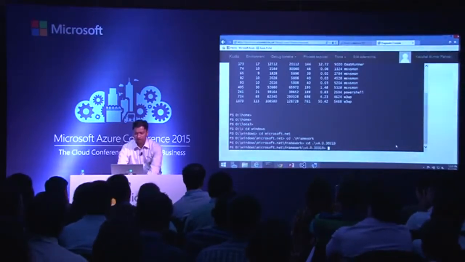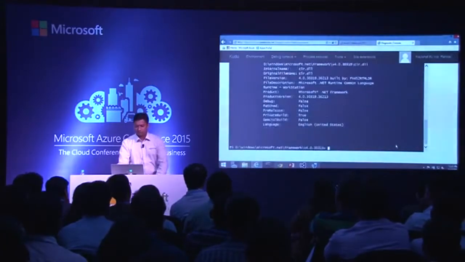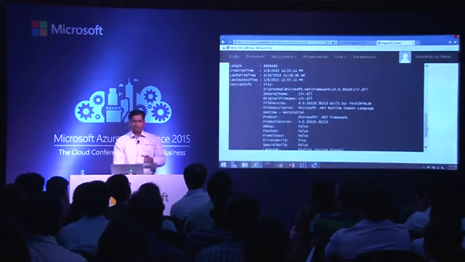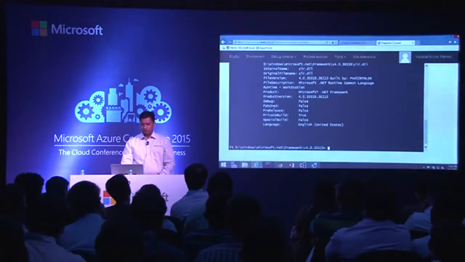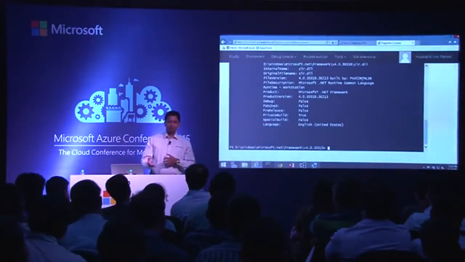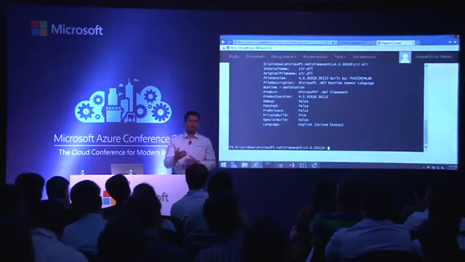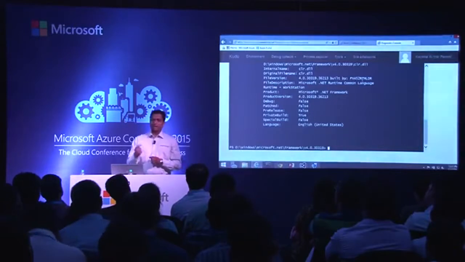So let's say I want to find the version of a particular DLL which is loaded in my process. So I can say dir clr.dll and I'll just use the small PowerShell thing, format list. So you can basically see the exact version of every binary which is running your website. So for example, here it tells me that I am running this version of clr.dll and I'm running 4.5.2 on my VM. So like this, you can actually examine all the DLL bitnesses or all the DLL versions which are loaded in your website.